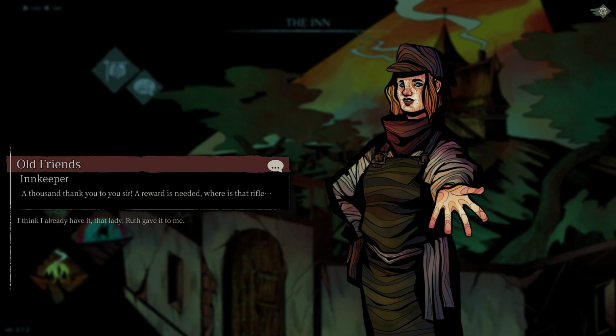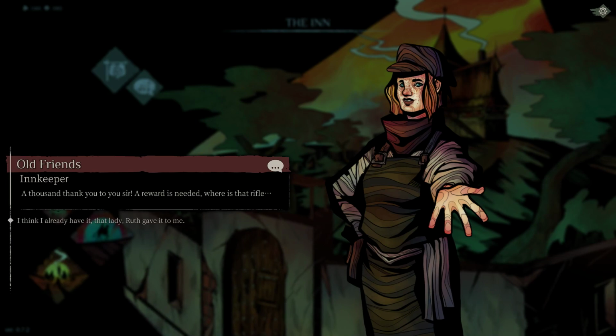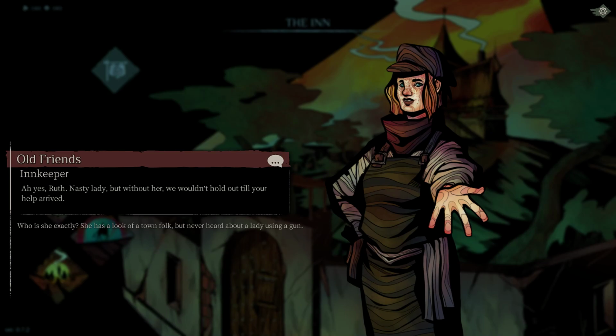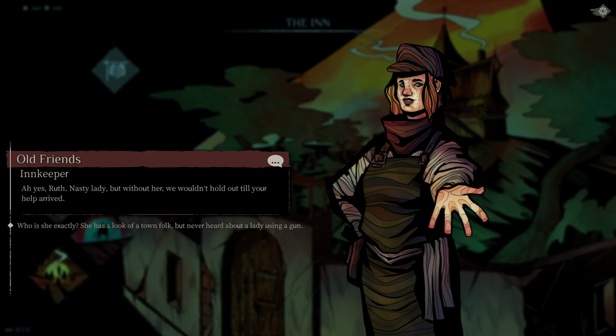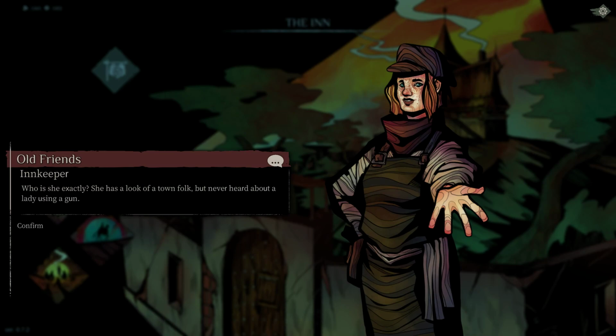1,000 thanks to you, sir. A reward is needed. Where is that rifle? I think I already have it. That lady Roof gave it to me. Ah, yes, Roof, nasty lady. But without her, we wouldn't hold out till your help arrived. Who is she exactly? She has a look of a townfolk, but never heard about a lady using a gun.